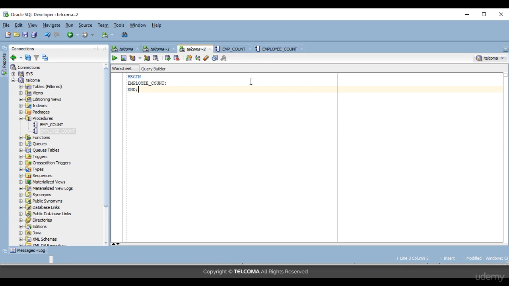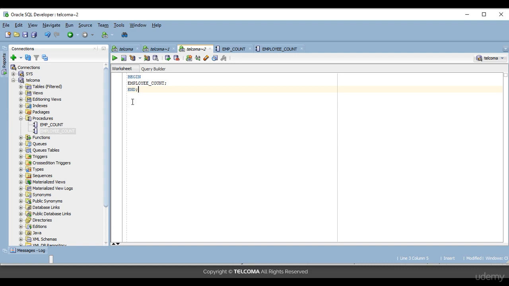When you want to call the procedure, it can be executed in the PLSQL block. Another way you can call the procedure is by calling it in another procedure. If you want to call this employee_count procedure in any other procedure, you just need to write the name of the procedure, employee_count, in that procedure, and the procedure will get called from that.